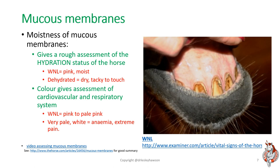So when you're looking at the mucous membranes, you can look at either the upper or lower jaw, it doesn't really matter. But it is also worthwhile looking around the gum line over the teeth. Changes in that area can give you indications of systemic disease. As it says here in this slide, we want the mucous membranes to be pink and moist, and a pale pink to pink colour. Changes from that pink to pale pink colour can indicate some fairly fundamental disease processes.